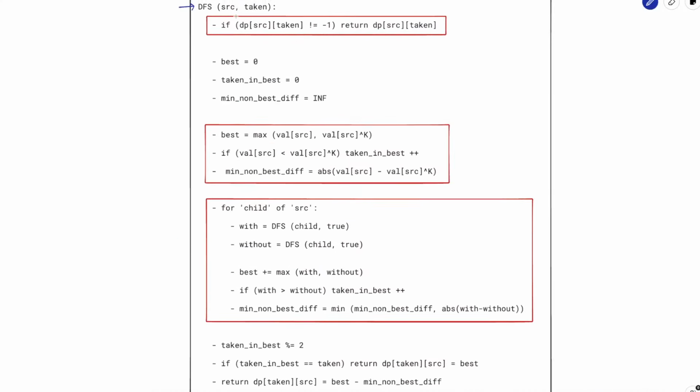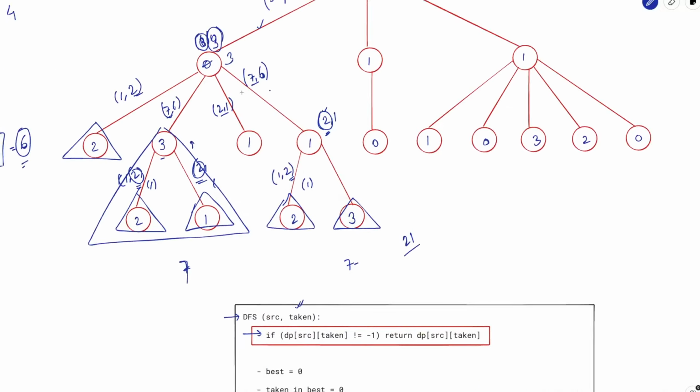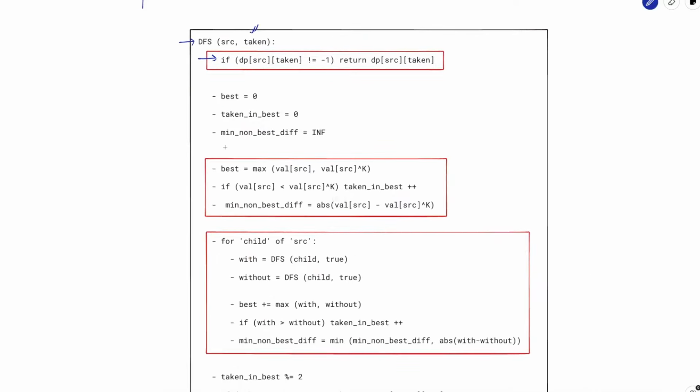Now here we have memoized this as well, because you have seen that when you are calculating the value when this node is taken and when this node is not taken, you actually need these two values again. So for that reason you might end up recalculating the values again and again. It's better to keep track of what you have already calculated, and if you have calculated it, just return it from here, so that you don't have to calculate the same thing again and again. Now we want to calculate this value, so we want three things. What is the best possible value?